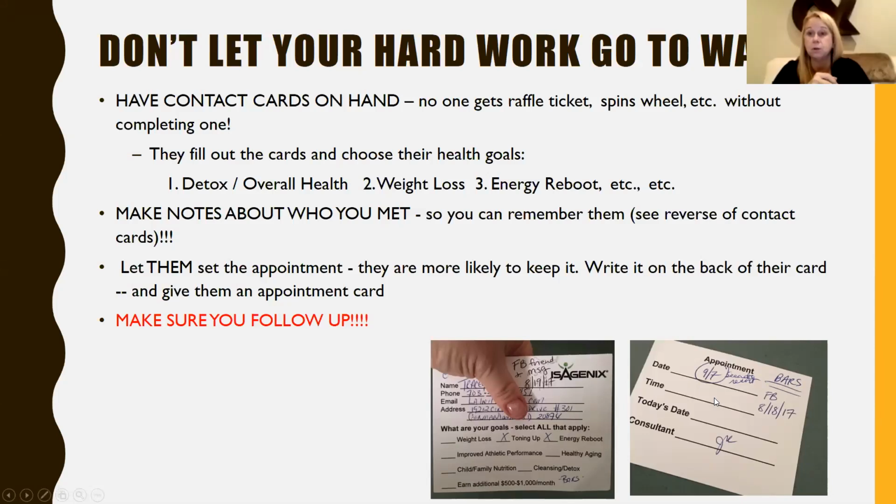Can I share something? Yeah. I want to try to make this quick, but when Ridgely and I had our first sip and sample a couple weeks ago, just talking about networking, we had the magic box, and it was a raffle, and we had those little index cards with your name and address.